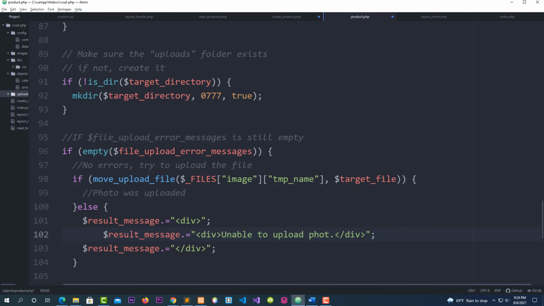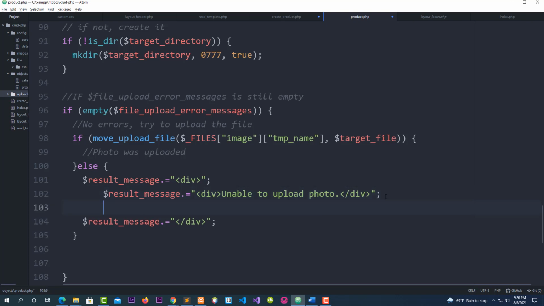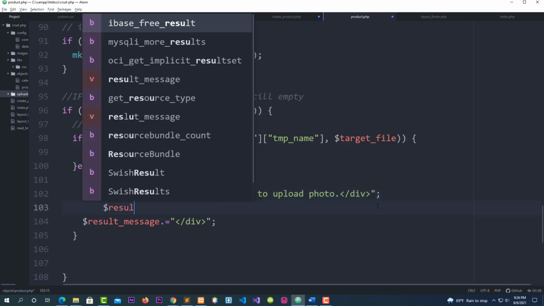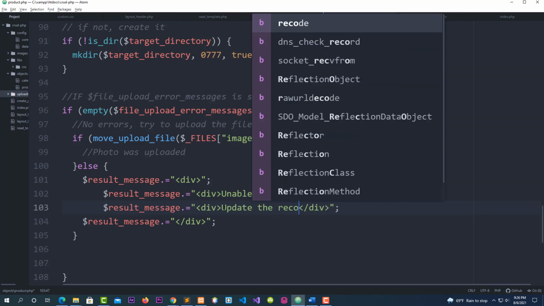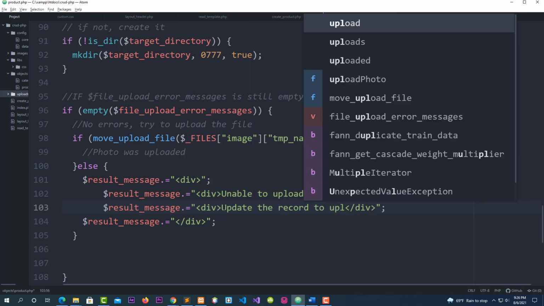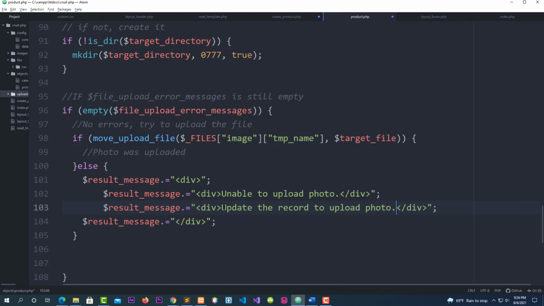Unable to upload photo, put here at the end, and go to the next line, I need a result_message equal double quote, and opening a div, we need the first div, and this is my closing div, and put a semicolon here, and from the middle here, unable to upload photo, the first one, and at this time I'm going to say update the record to upload photo, period.